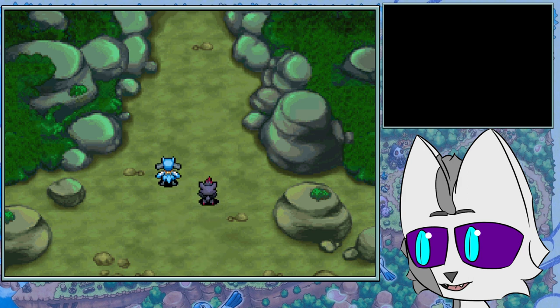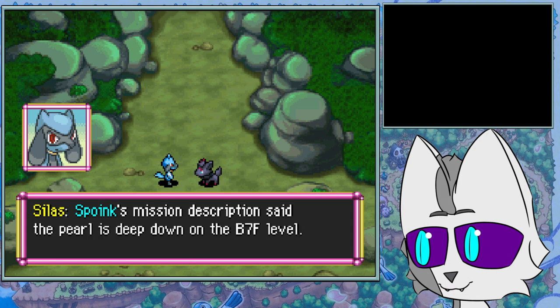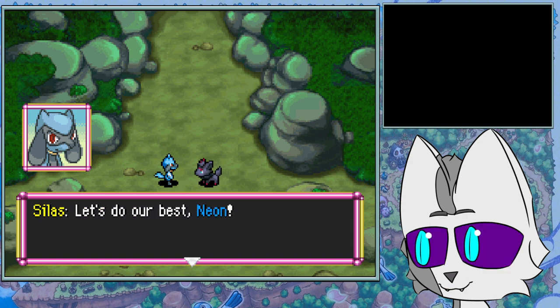Don't worry, Silas, we build up to magical adventures. This must be the bluff's entrance. Spoink's mission description said the pearl is deep down on basement level 7. It sounds like a seriously dangerous place. Let's be careful! Let's do our best, Neon!